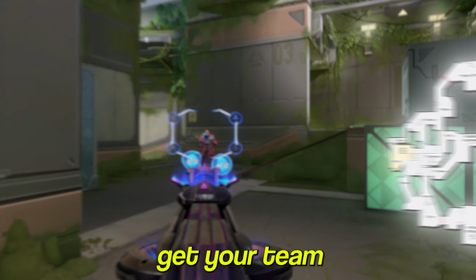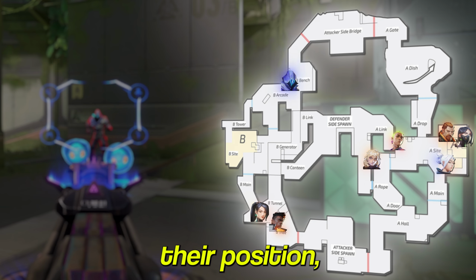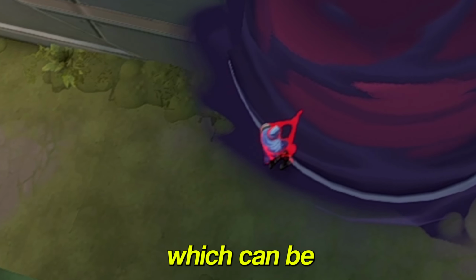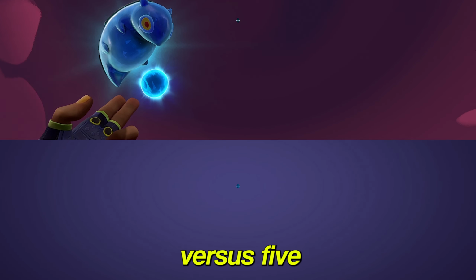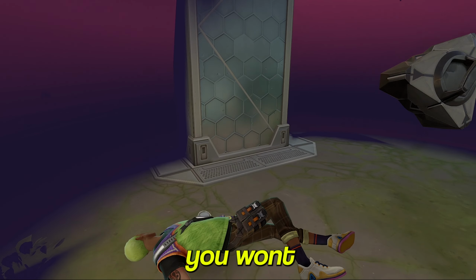The enemies managed to get a team to rotate to A, allowing them to take control of B, but you're not aware of their position, which is why you flash to gain info. But if an enemy pushes that smoke, which can be likely, especially when it's a 3 versus 5 and they need to make something happen, you're completely dead. In fact, you won't even see it coming.